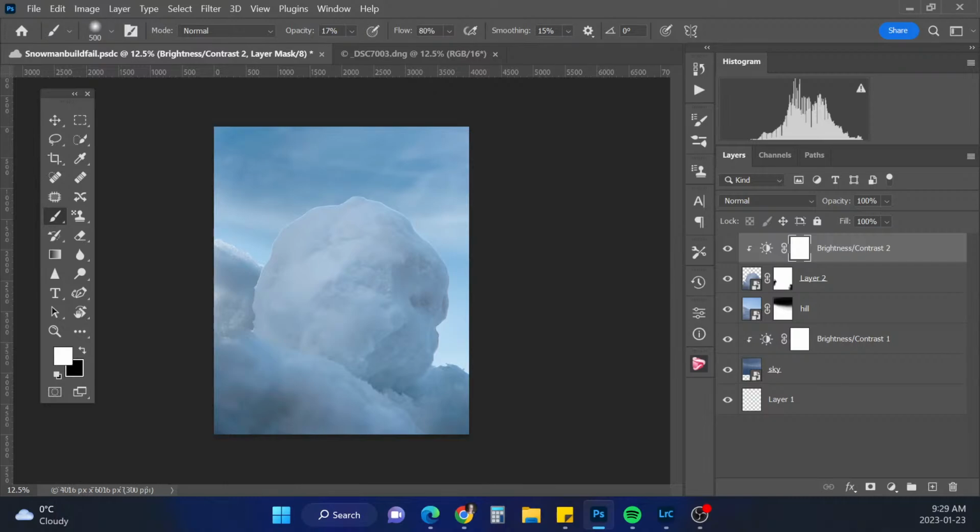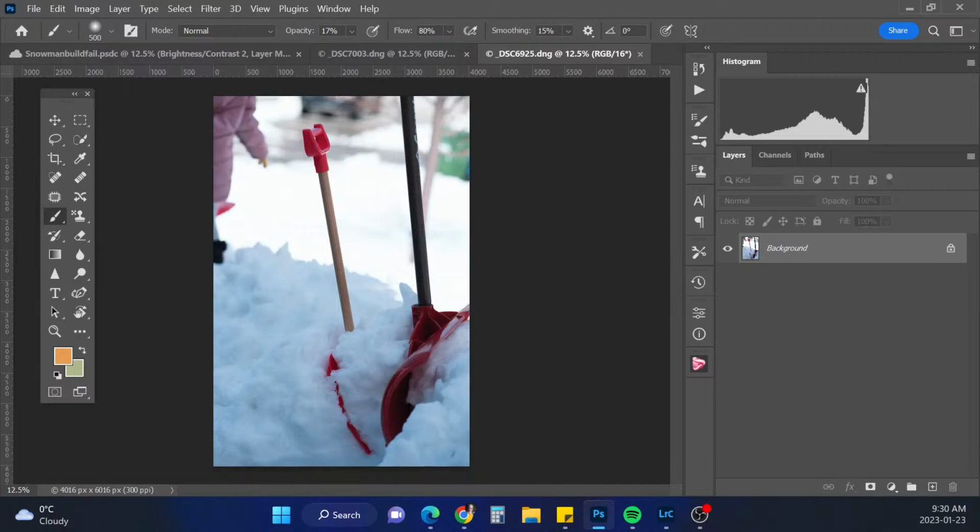All right, so the next thing I want to do is bring in some of the stock. So first off, we're going to bring in the shovel. And I'm probably going to add a few other things, like probably from Pixel Squid, but that might have to be in the second part of this. I'm pretty sure this edit is going to take me longer than one live. So we'll see how it goes.